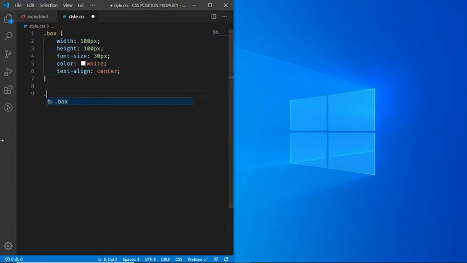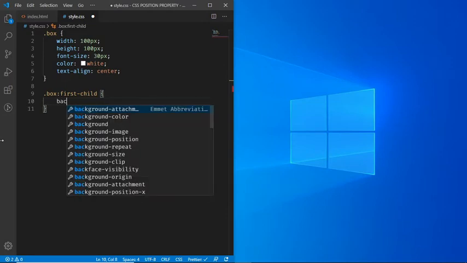Then let's select the first box using the first child pseudo class, and then let's give it a background color of red.